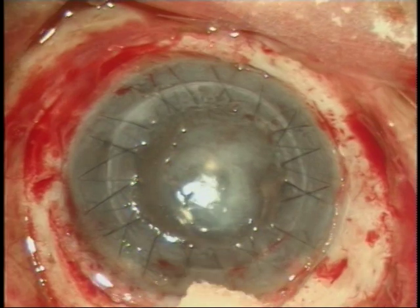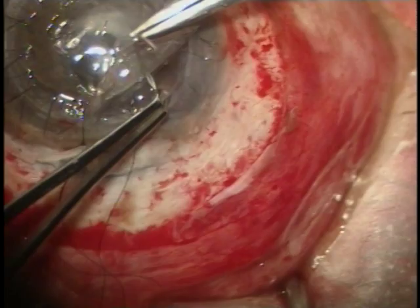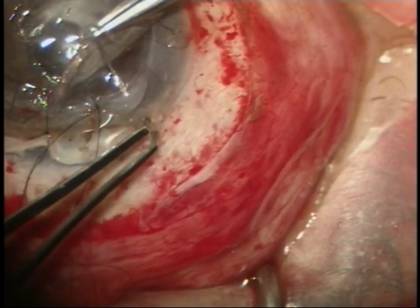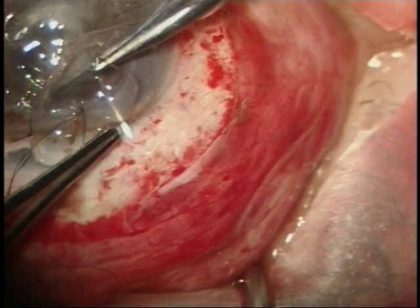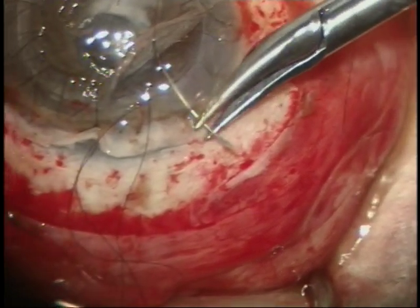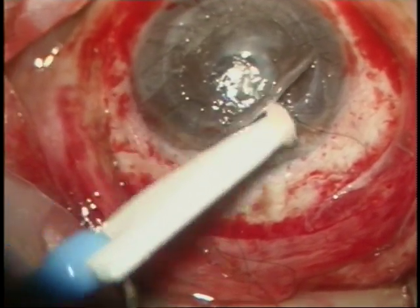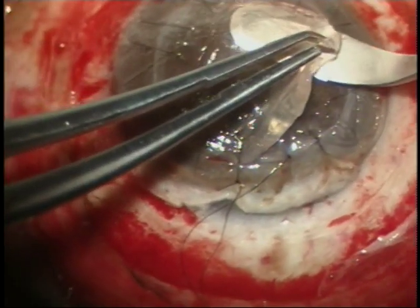The pitfall here is, in previously grafted eyes, make sure you carefully transgress the area of the graft wound interface and always, always check the wound healing on a slit lamp prior to surgery to determine the depth of your dissection. The pearl I could offer in these cases is, if such a complication does occur, suture the site of perforation and change your position of entry. Move temporal and renegotiate the graft dissection to form the corneal lamellar pocket. We are successful in doing the same from a temporal dissection and place the AlphaCore securely in position following this technique.